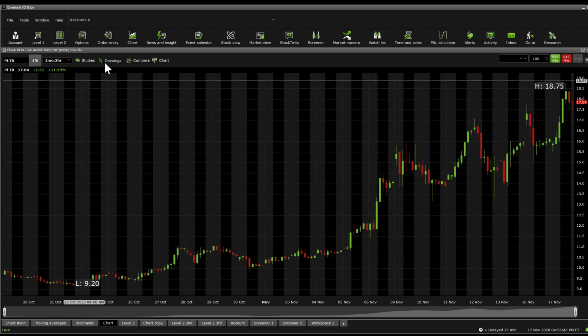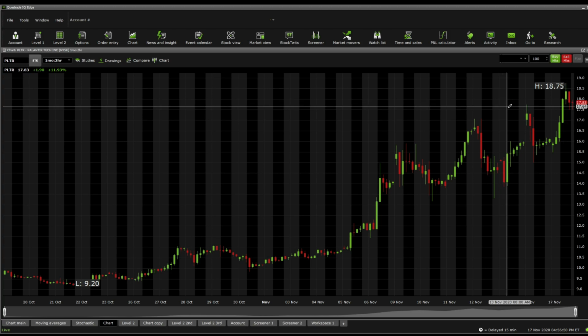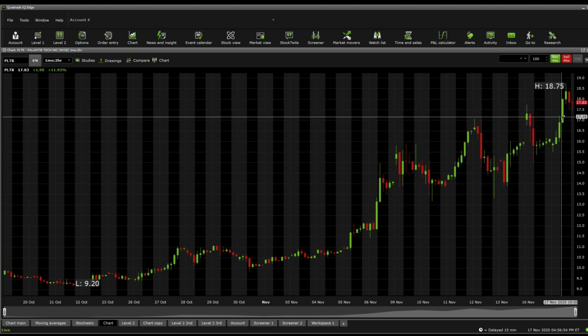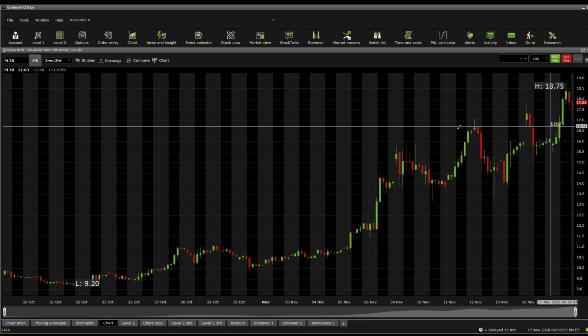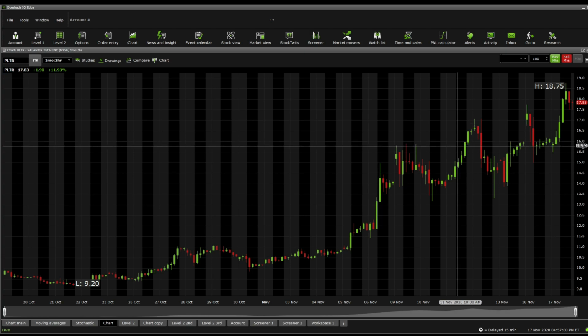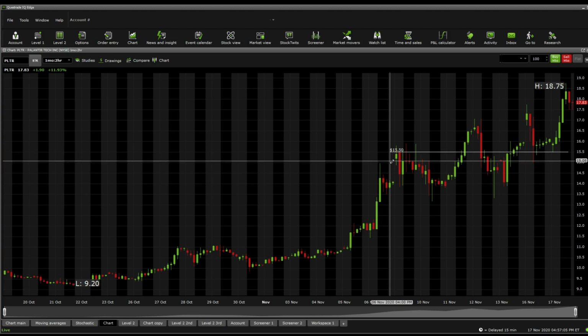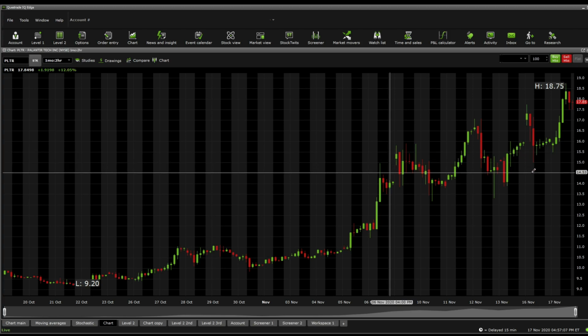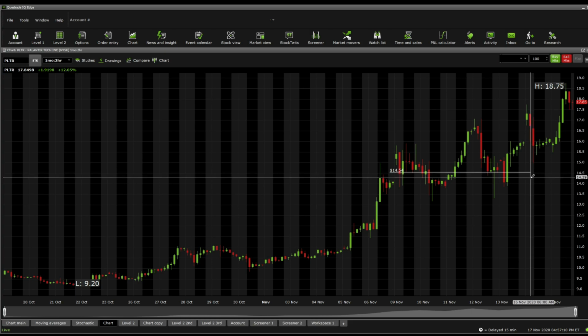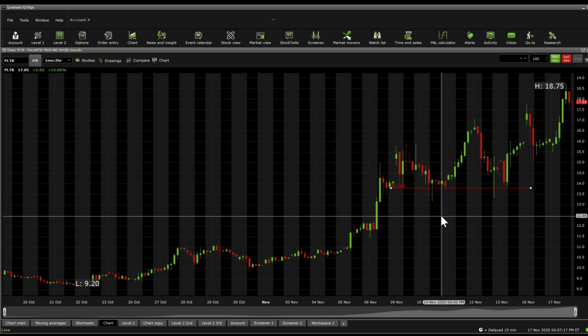Now, resistances here, we can take a quick look in terms of traditional. Current resistance sits at 1779, below there 1750. Below there, we're looking all the way down to 1674. Below 1674, we're looking down to 1580. Below 1580, we're looking down to 1550. Below 1550, we're looking down to 1454. 1454 follows to 1424. Below there, we're looking all the way down to 1380.